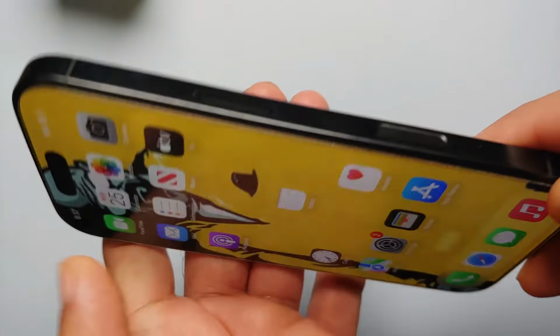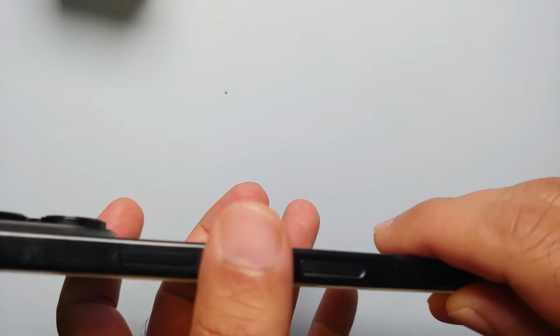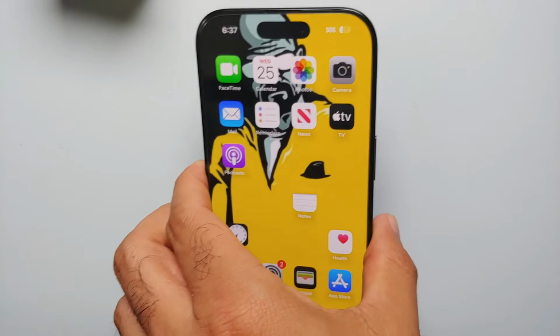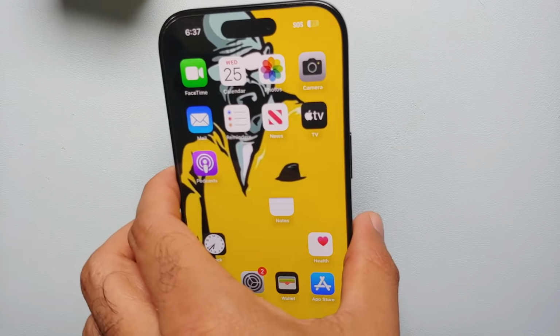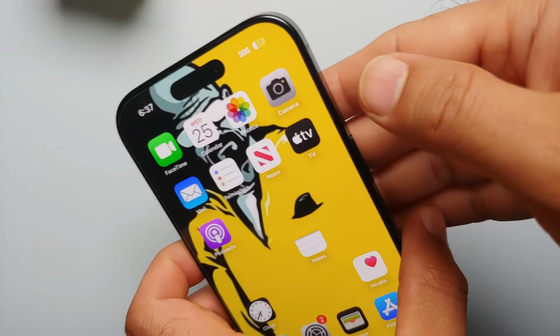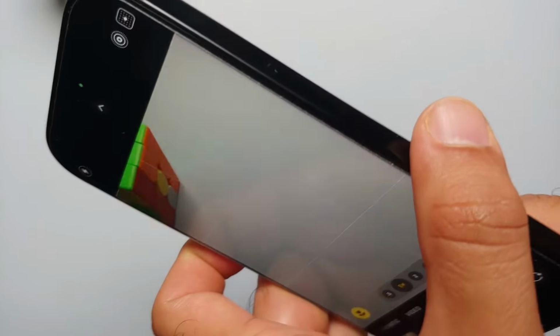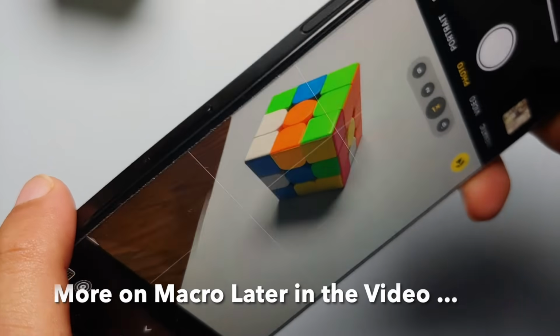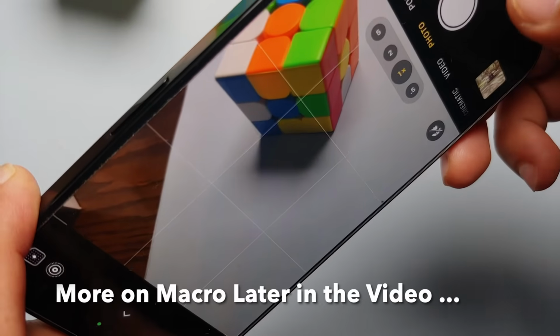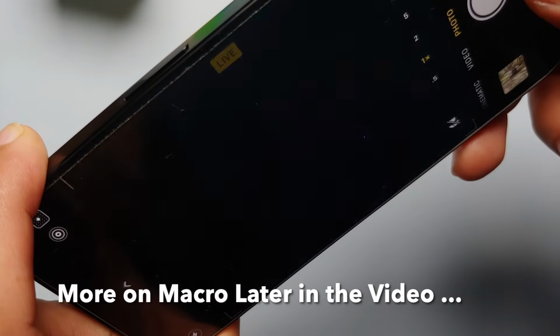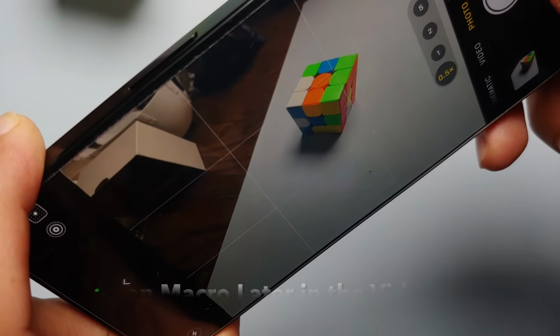And if you've just gotten the iPhone 16 Pro or the iPhone 16 Pro Max with the new 48 megapixel ultra wide camera, and you're wondering how do you take 48 megapixel pictures, that is what we're going to cover in this video. So, out of the box, if I take a picture with, say, the main lens and then I go to the ultra wide, I take these two pictures.